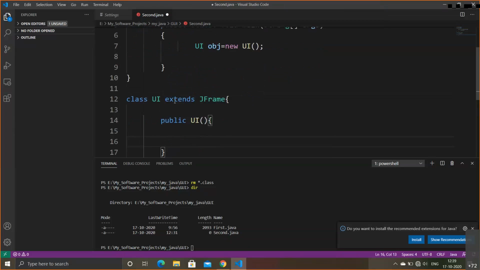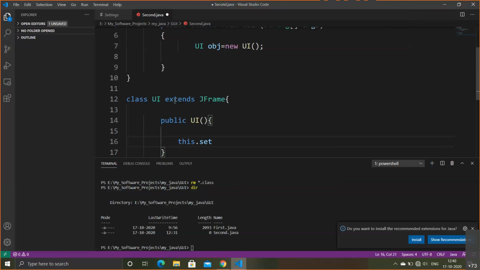The discussion was not complete. Our lab session ended, so I was not able to cover the entire session. We were discussing which lines must be the last lines in the constructor and which line must be the first line in the constructor. We will cover that discussion in the lab session. It was hardly half an hour and the session ended because of the net connectivity. So we will find an extra slot, and in that we will discuss again where to put some lines, where not to put some code, what is the reason, and the preferred style of writing code. That all discussion will continue in the lab session.